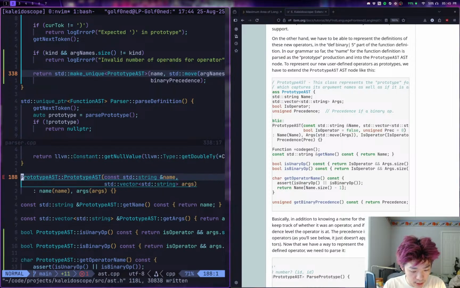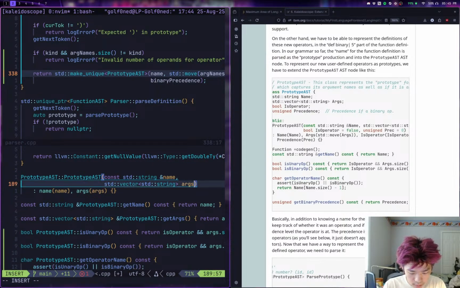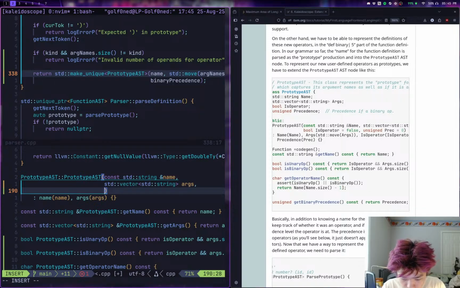So we need to adjust this. And then bool is operator, and then unsigned precedence.